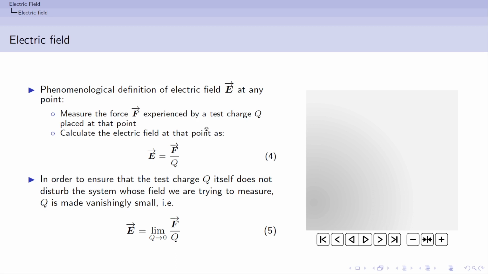So that's the reason why, using similar logic here, we cannot afford to make the test charge as large as we want. It has to be made vanishingly small. It cannot be 0 also, because if it is 0, then it becomes a neutral particle. It will not experience any force due to the electric field. So it should be very small, but not exactly 0. So that's why we have modified equation number 4 and wrote it like this.